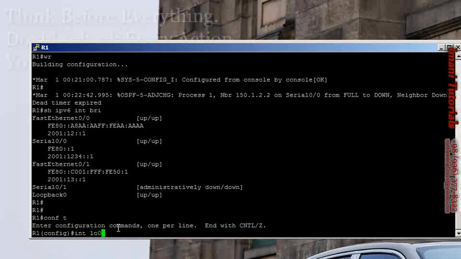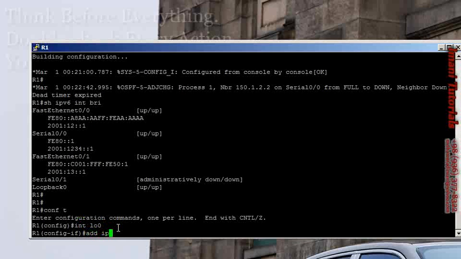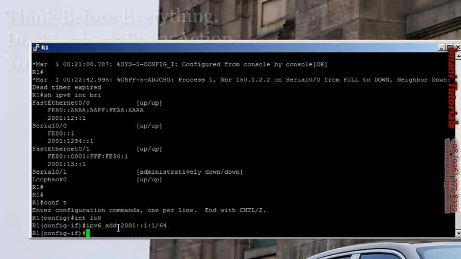Interface loopback 0 is going to have IPv6 address 2001::1/64, and let's add another one here for clarity. So I add 1 and a colon here. So I hit enter, and let's select this because I'm going to have the same syntax on all routers.